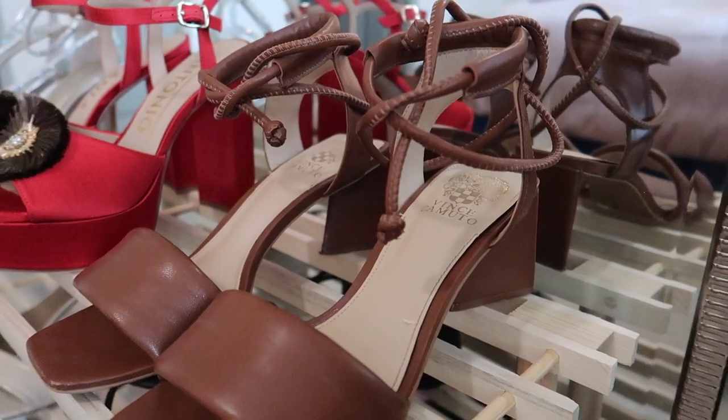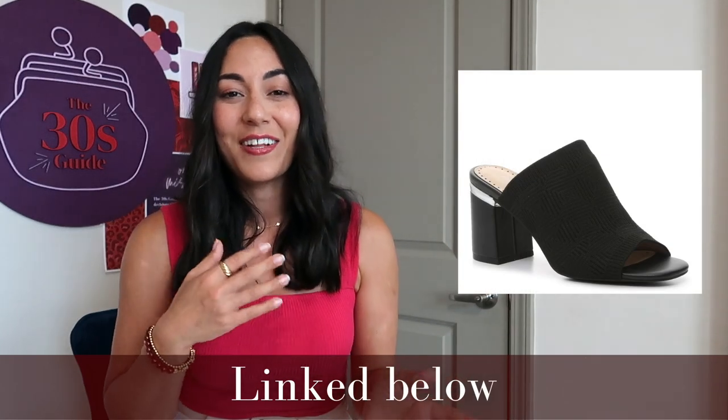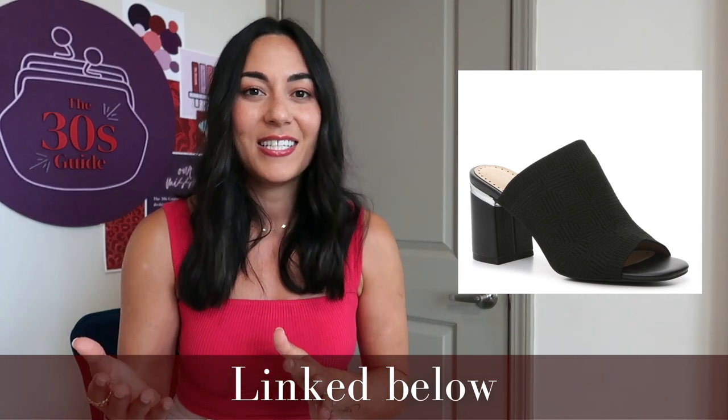The last mid-heel example I want to show you from my wardrobe are both strappy and block heels and they're quite trendy for 2022, but I can tell I'm going to love these for years to come. They have a funky, triangle heel — I actually got a compliment from a stranger in a store about just the heel part of the sandal. They also have a wrap-around detail for the strap around the ankle, which you can either wear as a full bow to add some drama or in a more sleek and minimal kind of way. I didn't forget about the mule mid-heels, but since I don't own any, here are a couple of pictures of some that I think look really good and will help elevate a daytime look and still be easy to walk in — great for teachers or office professionals.